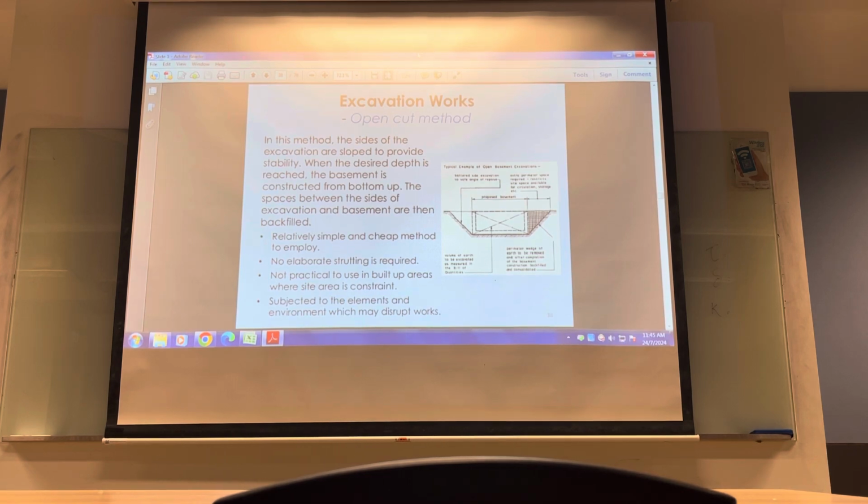One of the excavation, open cut, the simplest one. Then you should ask, since it's simplest, why all the excavations are not done in this way? Some done as open cut, some done as earth retaining structure. Because open cut, you need big space.